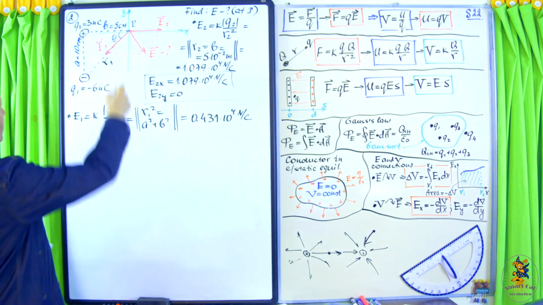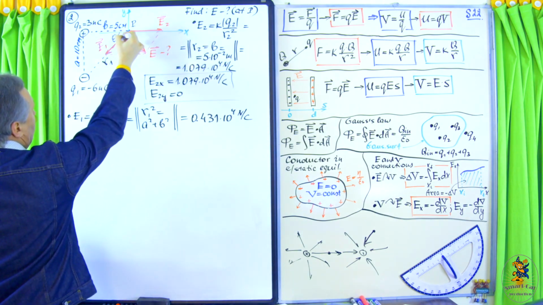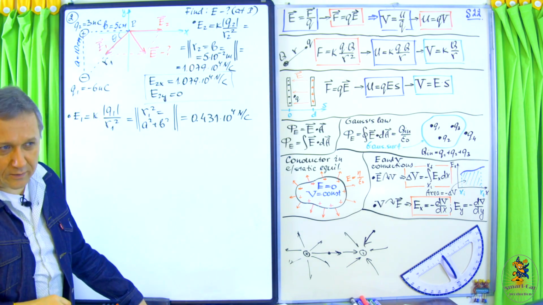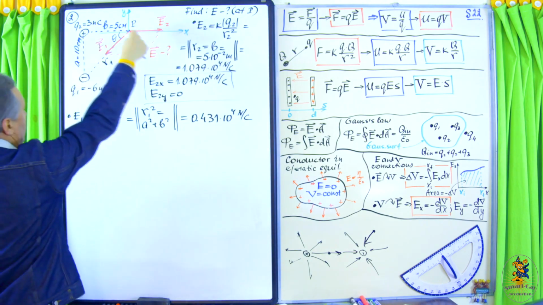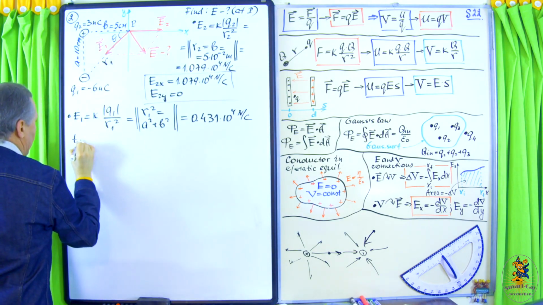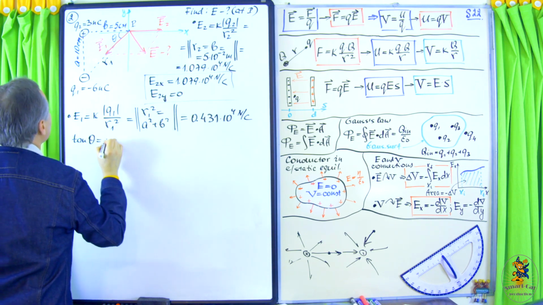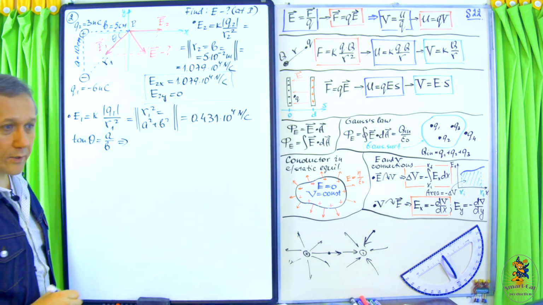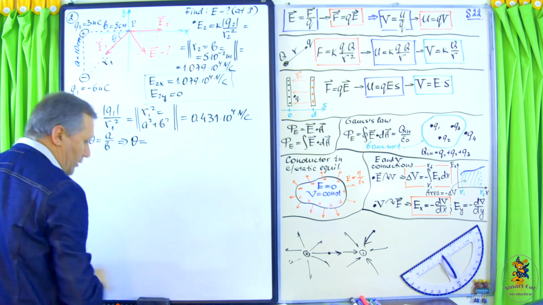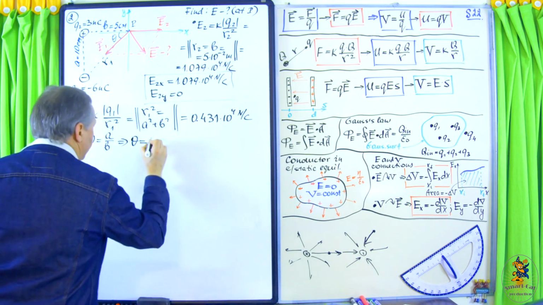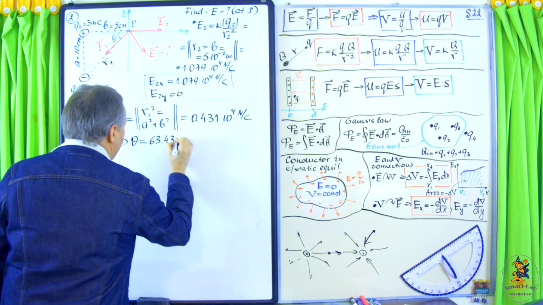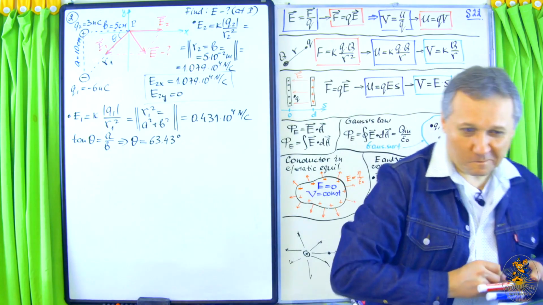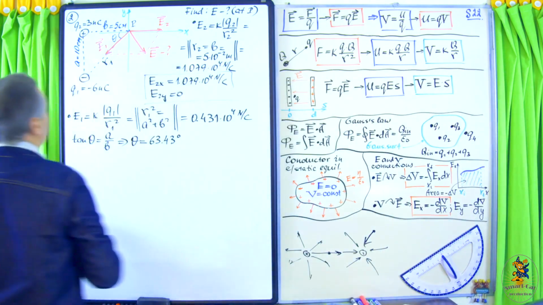So we can easily find that angle. I prefer to use the tangent function. Tangent of this angle, you remember tangent? It's a ratio of opposite side versus adjacent. Opposite side is A, adjacent is B. So tangent of theta equals opposite A over adjacent B. And then you can take arctangent. So from here, theta will be equal to 63.43 degrees. Again, I use more sig figs. And now we can easily find components.